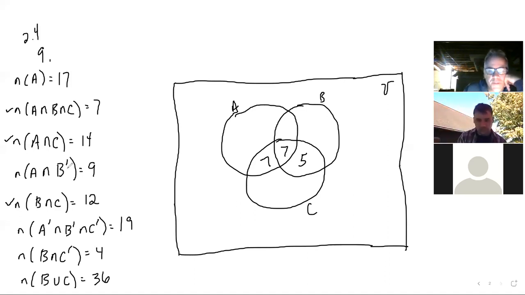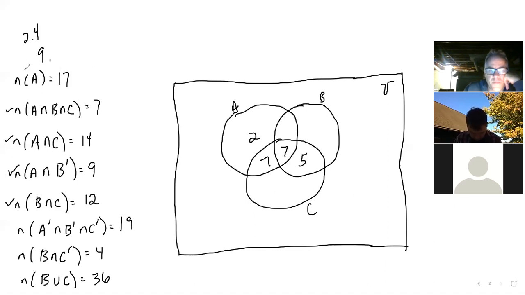A intersect B complement. So what I want to figure out is what regions comprise A intersect B complement. Now that would be A, so you got to be in A, overlapping with when you see B complement, that's outside of B. So that's these 2 regions. That's where outside of B overlaps with A. All right, now it says it's 9. So again, that's these 2 regions, which means you've already counted 7 of them. You would need 2 more to get your total of 9. And I've got that one.